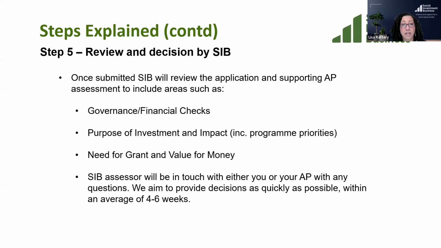So really understanding why it is you feel you need the REACH grant in order to access the investment from your access point. And then the SIB assessor will be in touch with either you or your access point with any questions. And we aim to provide decisions as quickly as possible within an average of 4 to 6 weeks.